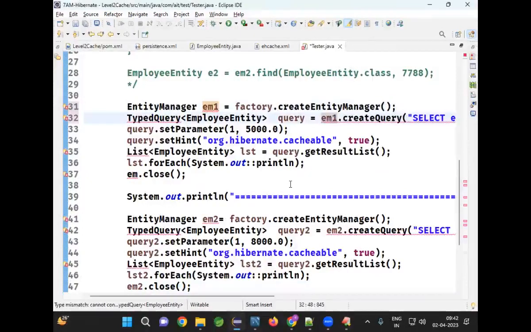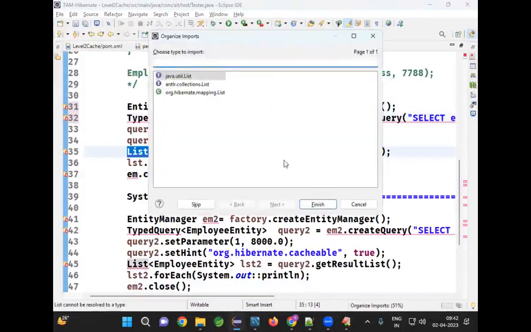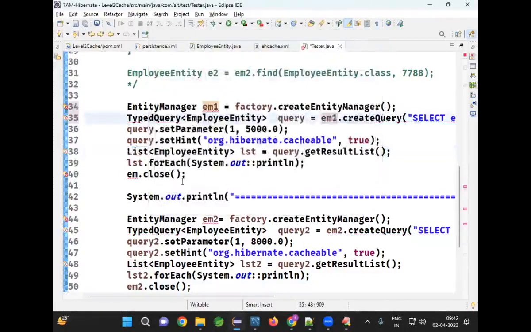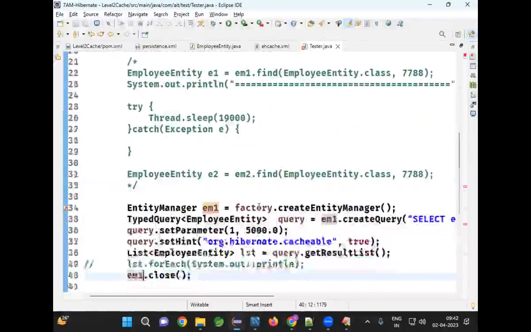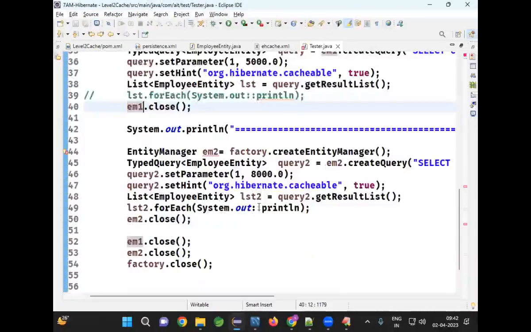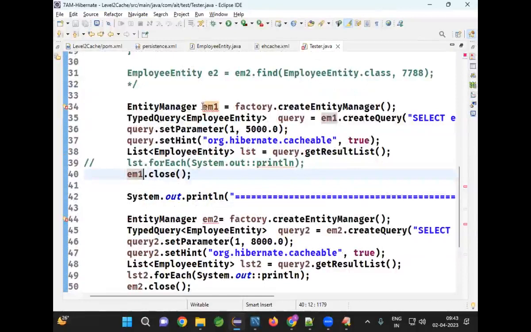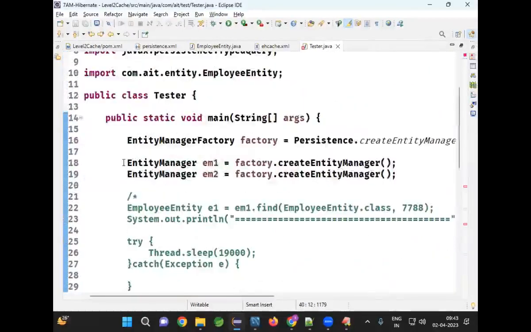I will explain it. I don't need to print the result, I only want to test it now. Okay, I'm done.